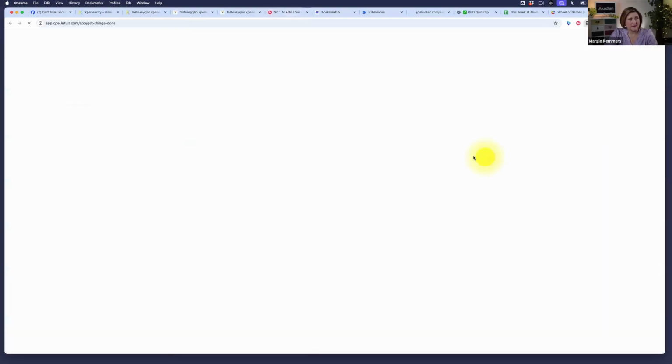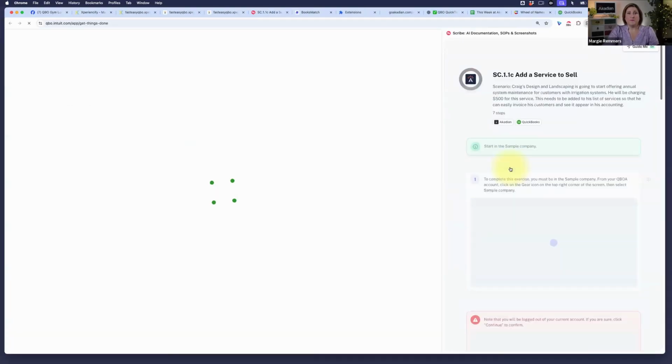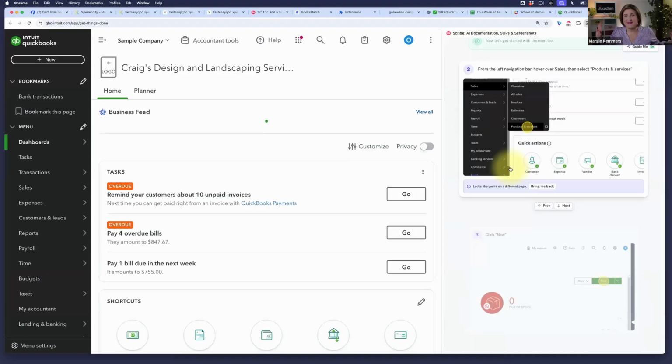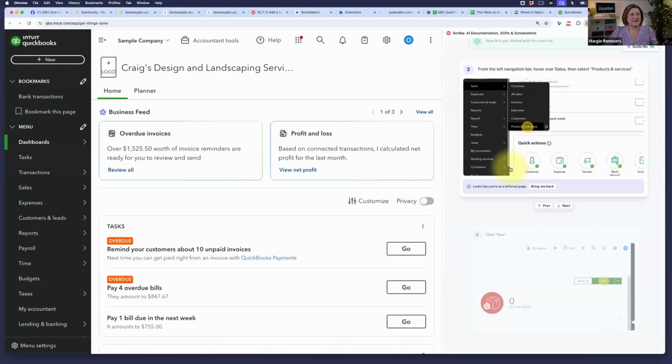And when I click that, magic happens. And you can see the exercise and the sample company right next to each other.